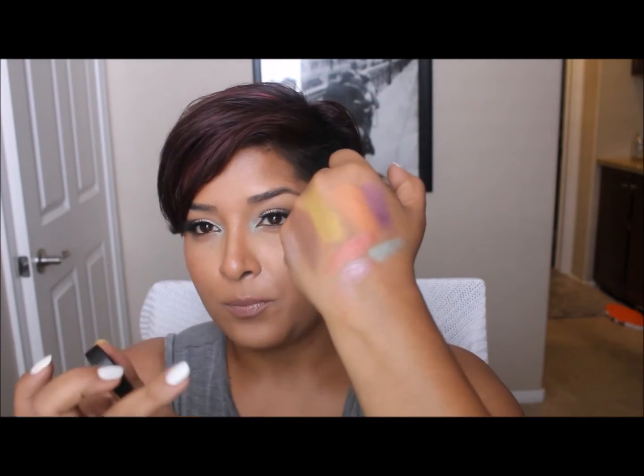This one is called Mermaid, and I am definitely keeping this. I love shadows like these. I have a similar one on my inner corners today, and I'm keeping this shadow. I have a cream shadow which I wasn't planning on including, but this is an e.l.f. Lasting Lustrous eyeshadow. I may end up, oh, I'm not sure yet. It's that one right there. I'm going to put it on the side. I'm not 100% sure. I have used it, but I'm just not sure just yet.